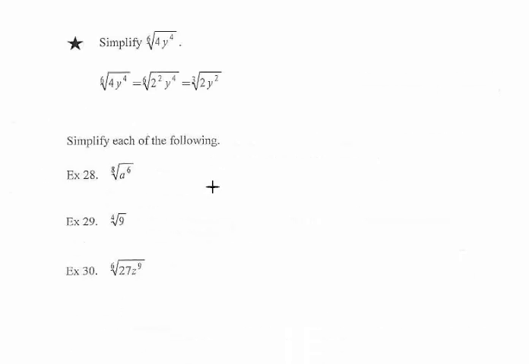The last way of simplifying radicals is sort of like simplifying fractions. If there is a common divisor between the exponents and the index number, then we can simply divide it out. 8 and 6 are both divisible by 2. So if we divide both by 2, we can reduce this to a fourth root of a to the third power.